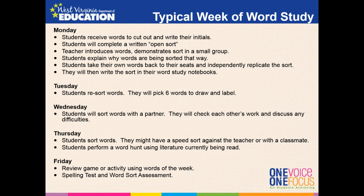And then on Friday, we would generally do some sort of an assessment. Now, I will tell you too, and we'll talk about this a little bit at the end when we talk about some considerations, I didn't always feel like by Friday they were ready. So I didn't have a hard and fast Friday spelling test per se. Sometimes if it was a new feature, and maybe when we first started into those long vowel patterns, sometimes it took a while for it to click for them, what generalizations they were seeing. So sometimes this would be a 2-week process, and I wouldn't worry about that.